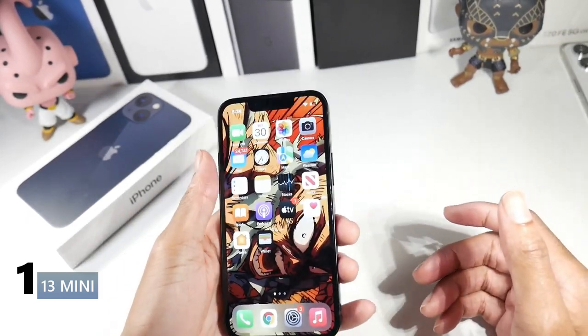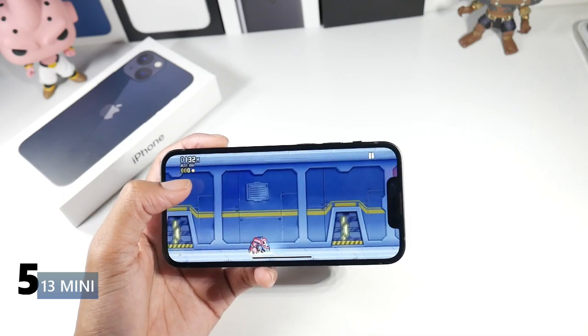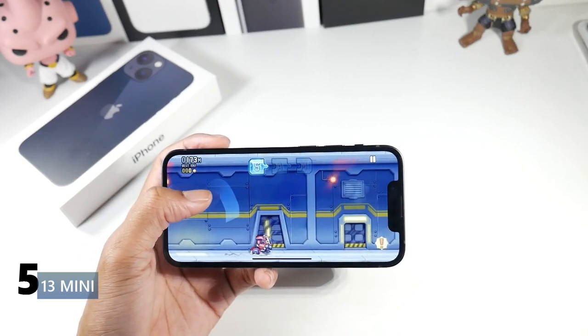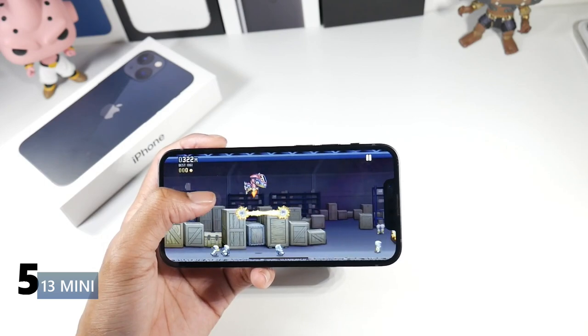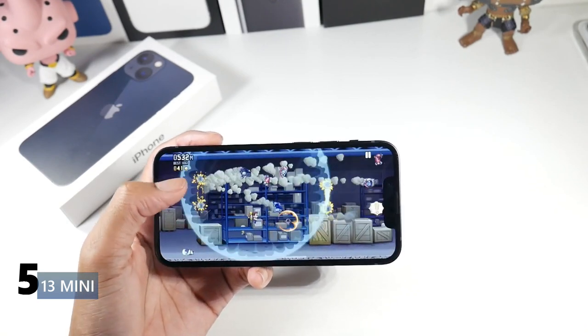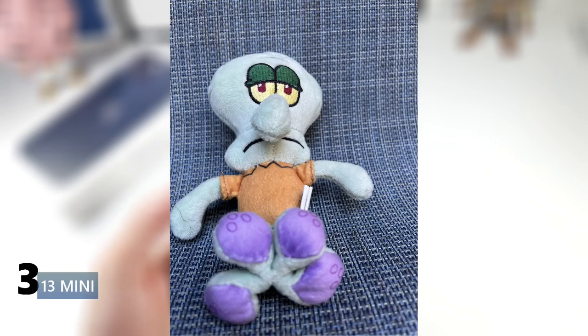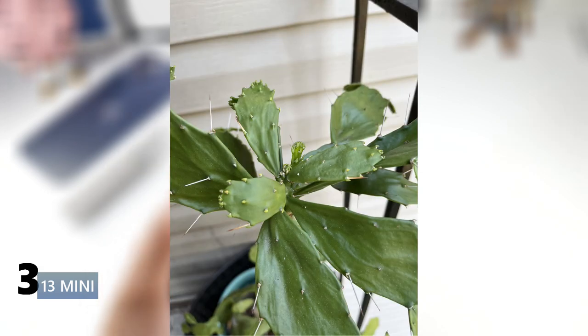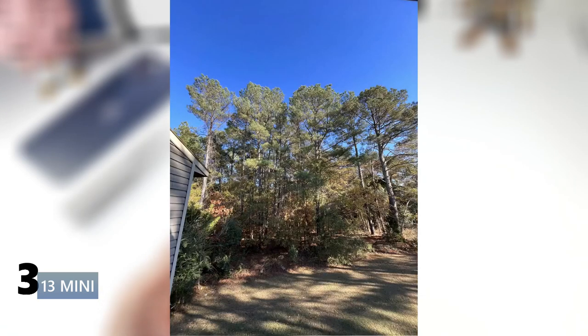Running iOS 16 with the Apple A15 chip, this is an extremely powerful phone — if you buy it, you really won't need to upgrade for years because it's just blazing fast. You get 128GB of internal storage and 4GB of RAM. The stereo speakers are impressive — great bass quality, very loud. NFC is on board, and Face ID of course. The dual camera system has a 12-megapixel standard and 12-megapixel ultra wide, shooting 4K 60 on front and back with a 12-megapixel selfie cam — basically flagship quality photos.